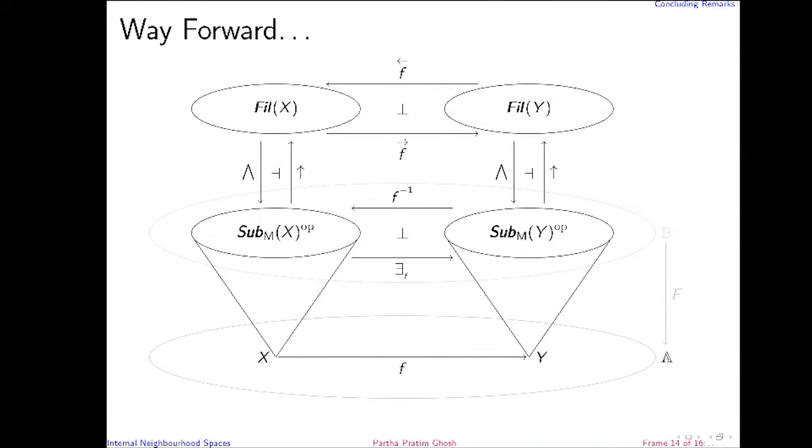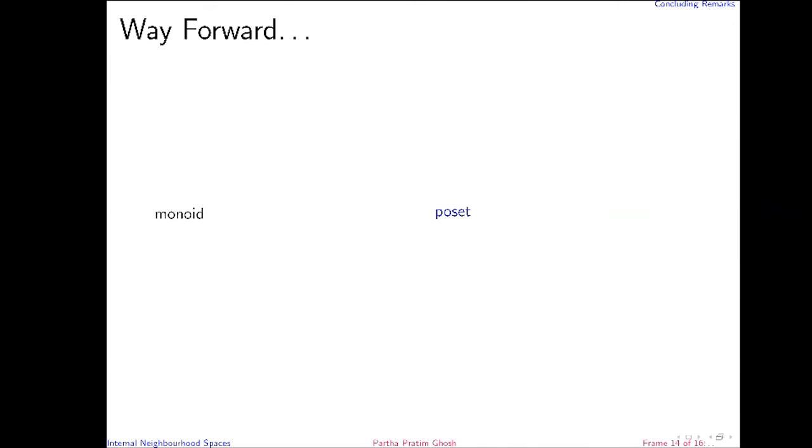Sorry, two more things. What came out suddenly was the connection between the second and the third layer. So one was the up filter, and the other one was filters coming back to the meet. And it turned out that the meet is the left adjoint to the up. And on a closer look, it seems that this and a few more commutativity conditions between these maps were all that was required in the proofs. So this reminds us of the following. Remember, we have two very, very wide examples of categories. One is a monoid with one object, and the other is a poset with at most one morphism.